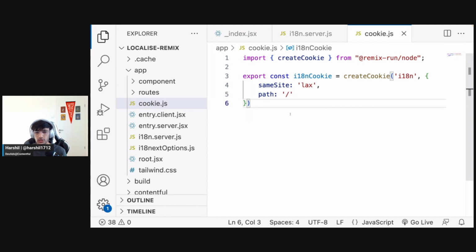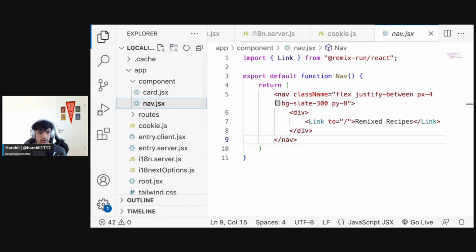So now that we have the cookie, we have implemented this. Let's go to our, what was it, the nav component. So again, let's go to component navbar. All right, let's just quickly get the code for that.